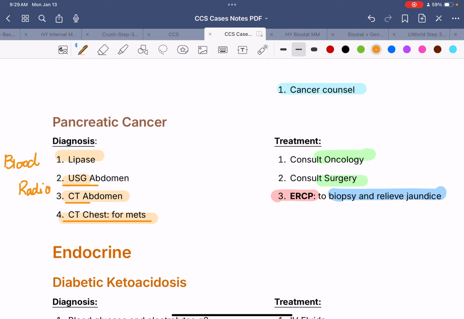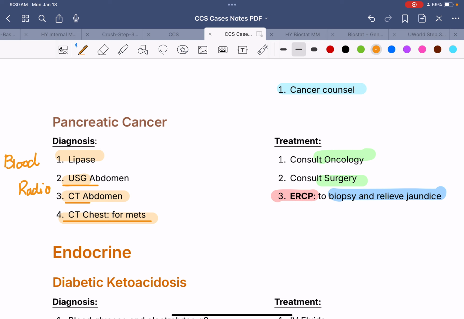Next up, we have pancreatic cancer. And just like colon cancer, we'll keep those three things in mind: can we get a histopathological diagnosis, can we get a radiological diagnosis, and something that we can look for in blood, some sort of tumor marker. So histopathological diagnosis. Of course, pancreatic cancer is not possible to biopsy with an endoscopy. So that's excluded. So how are we going to establish the diagnosis?